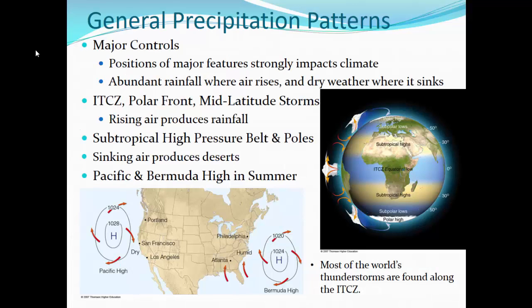So how does the general circulation of the atmosphere affect the general precipitation patterns of the globe? And if you watch that YouTube video from 2 slides ago, you'd have some idea. But look at this illustration on the right. You have the globe. You have your ITCZ in the equatorial zone, that belt of low pressure along the equator. And of course, that produces hot, humid, and rainy conditions. And so over Africa, you have the Congo region, and over South America, you have the Amazon region.